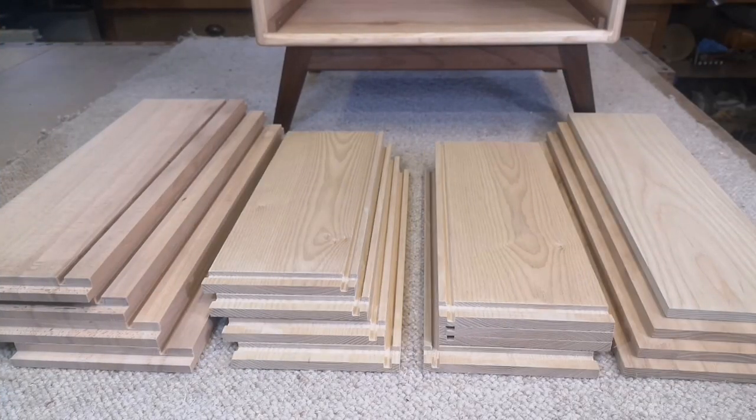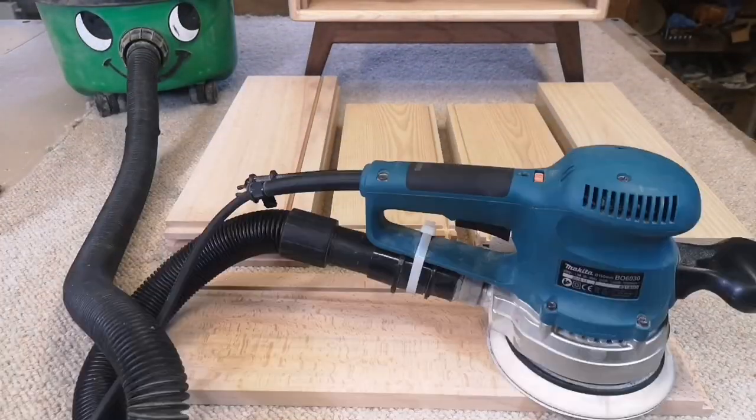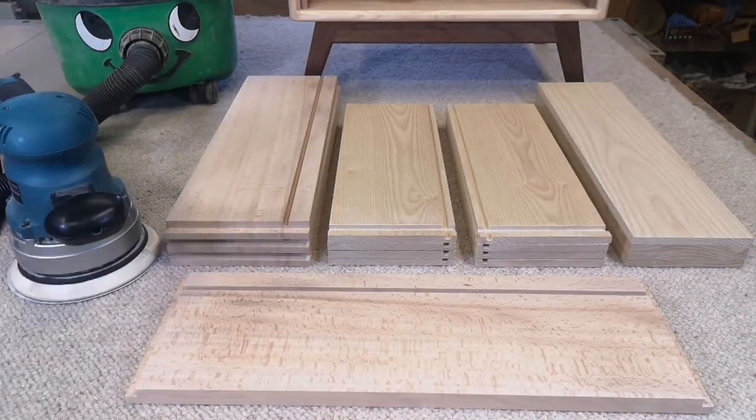So, that's all the rebates and grooves cut in these draw components. Time to sand the internal faces, ready for gluing up.